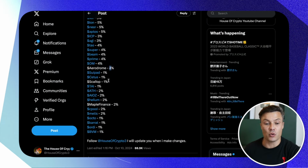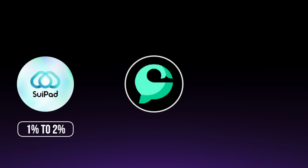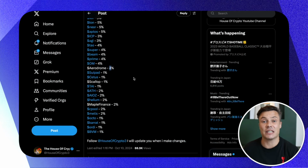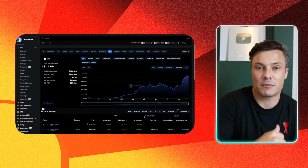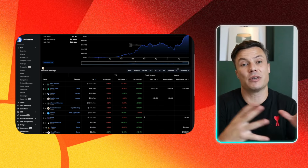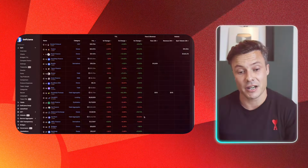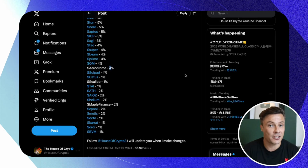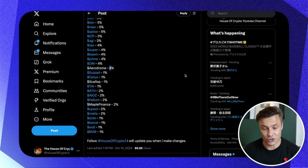Now, coming down, these are all three projects that are on Sui, small cap projects. One's a launchpad, one's a DEX, and this one's a staking and lending platform. I actually increased from 1% in each of these to 2% in each of these. Why? Because it gives me good exposure to Sui as an ecosystem. When Sui does really well, these small caps under Sui will also tend to explode towards the upside. We've seen really good upside in these recently. SuiPad's still well under $10 million market cap, and these I think will do really well with Sui.